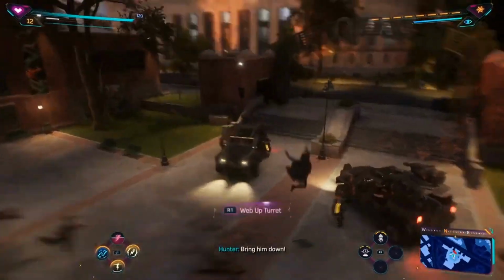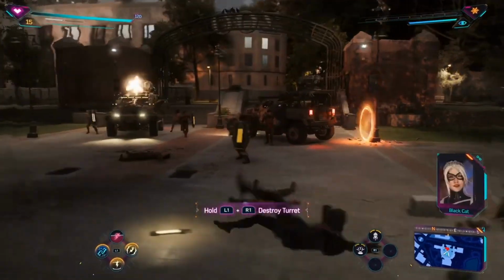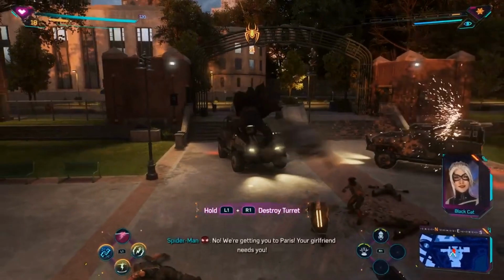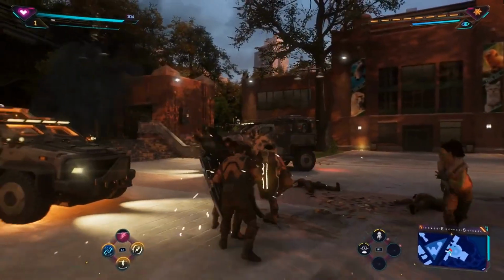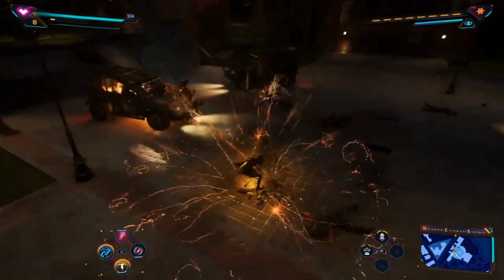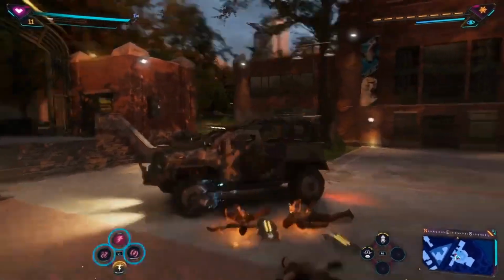Whoa! They're throwing everything at us! This might be all my last life here! No! We're getting you to Paris. Your girlfriend needs you. You really are Spider-Man. Yeah, because he's stupid, right? Stay down. You're done. I'm like a spidery wizard, baby.